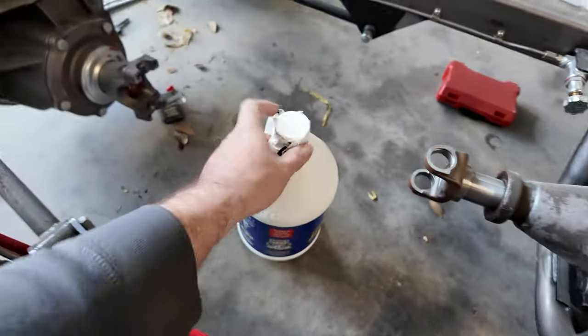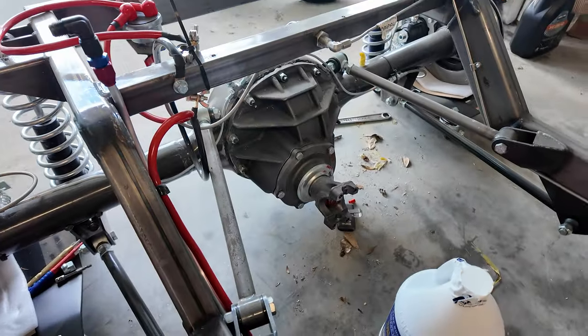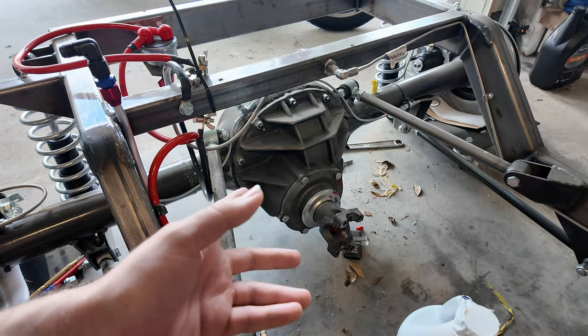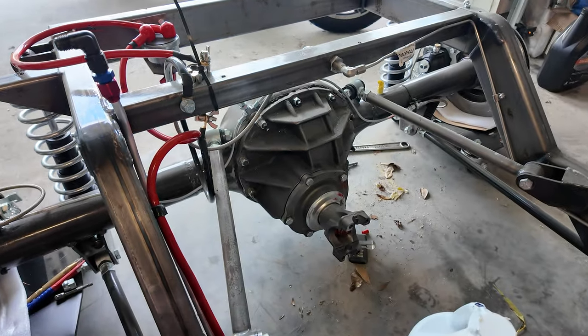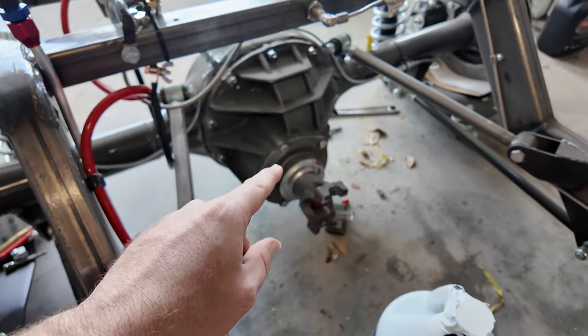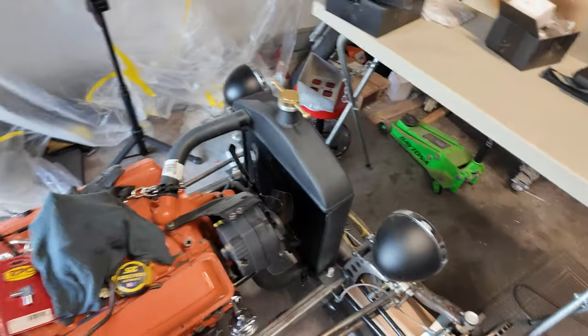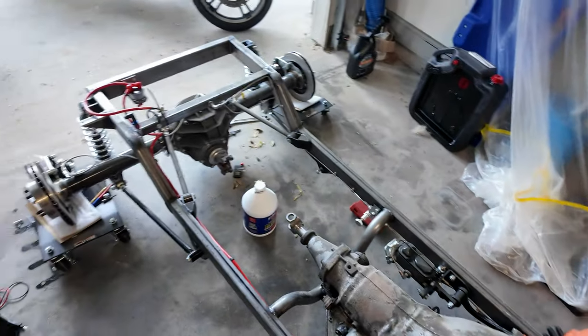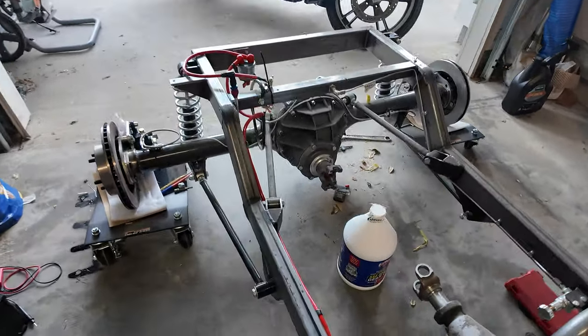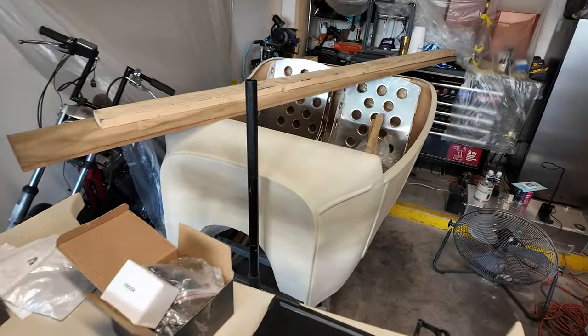I also got some break-in Lucas heavy duty gear oil for the rear end, so we're going to find out if it leaks or not — I sure hope it doesn't. We've got a few things to do on the motor and fuel lines, and then we'll have a roller. Hoping we can start some painting in this episode. I also have something special — went all the way to Colorado just to get it cut for the T-bucket body that's hiding out in the back.